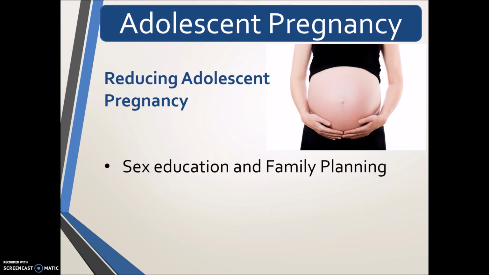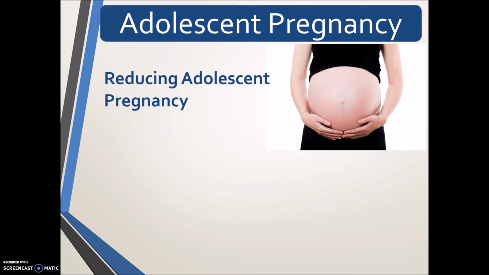So how can we reduce adolescent pregnancy? Remember, we're talking about risk factors and protective factors. So those risk factors are those things that can potentially move our little Plinko ball towards more negative outcomes, and protective factors can either move it towards the more positive, or they can just protect it so that when those negative things happen, it doesn't necessarily push that Plinko ball towards the negative. It stays even, neutral.